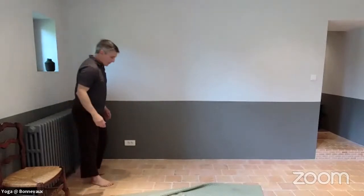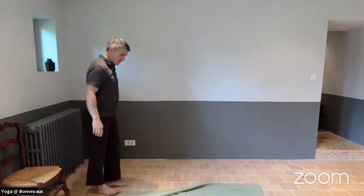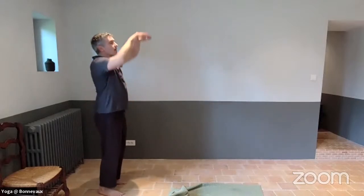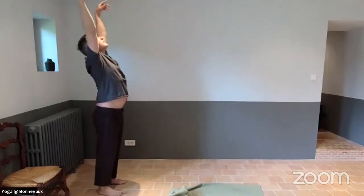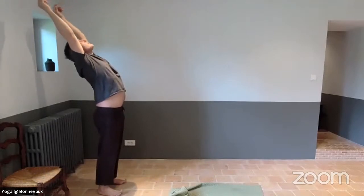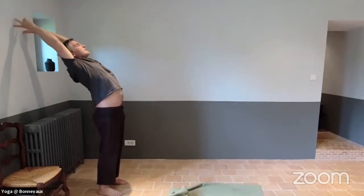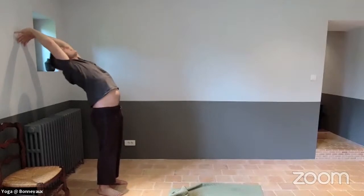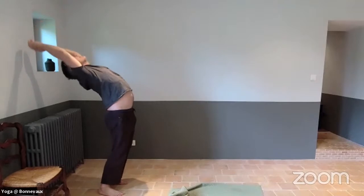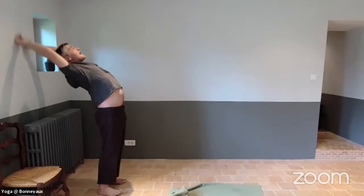Okay, so I have my wall, I'm a little bit away. And I don't think about it. I just bend my knees and I go up and I'm rooting through my feet and I'm lifting through my arms. And I'm going forward with my pelvis, and it's my upper spine that needs to bend. And I touch the wall. And I'm bending high up in the spine.